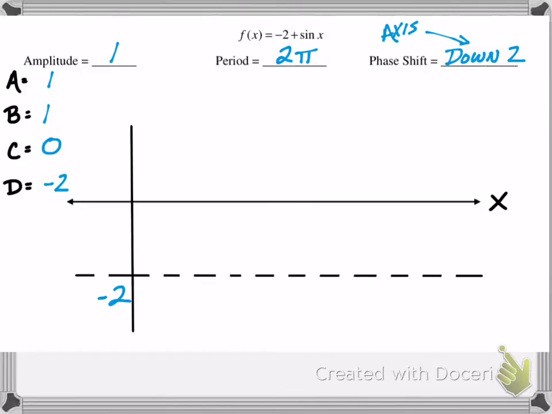Remember I told you that the amplitude goes above and below the axis. So the amplitude is shown here at negative 1 and then negative 3. And then we mark the furthest to the right, which is going to be C plus the period length. So 0 plus 2 pi again is 2 pi. And then marking the intervals across, halfway is pi, 1/4 of the way is pi over 2, and 3/4 of the way is 3 pi over 2.